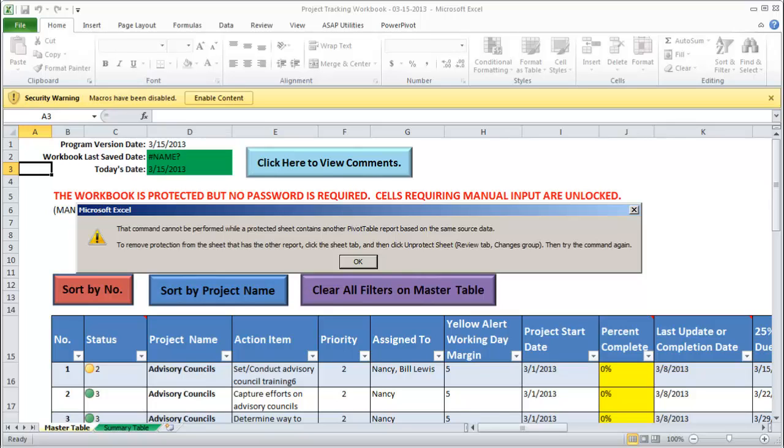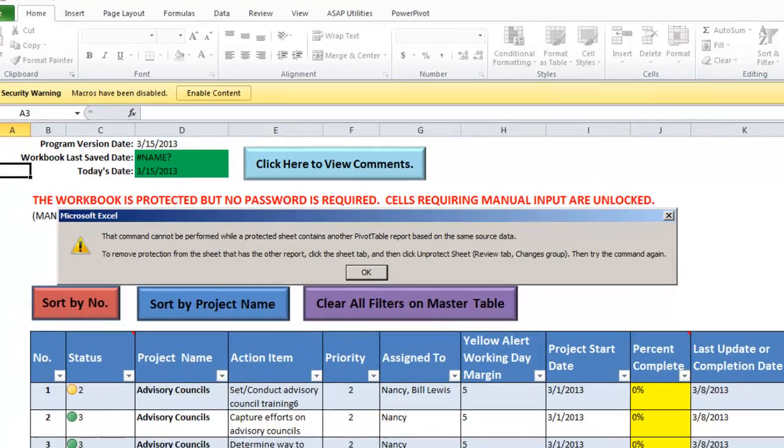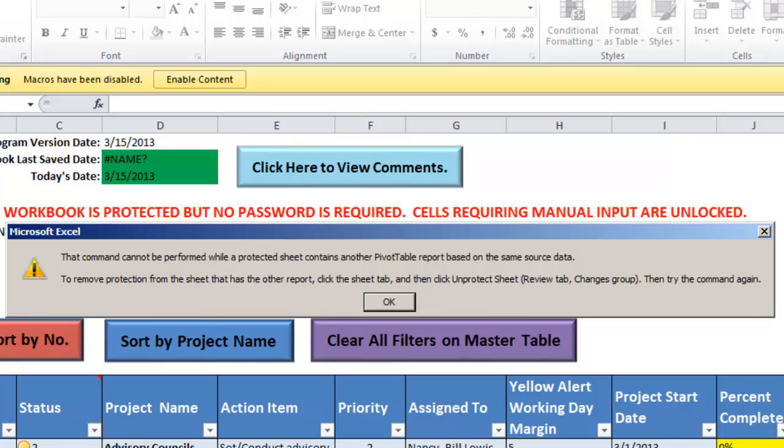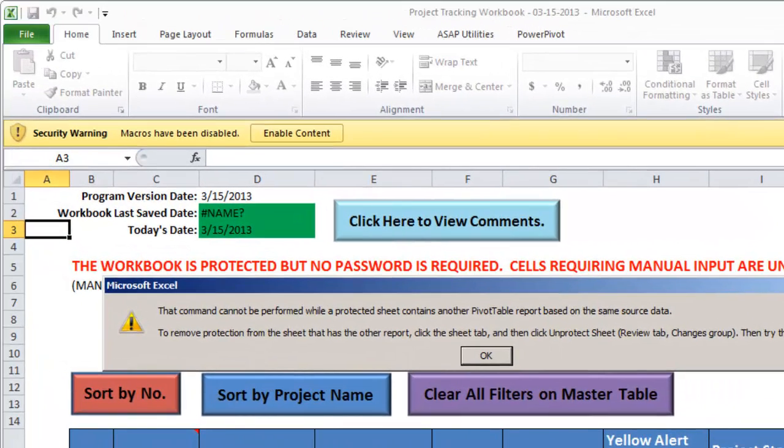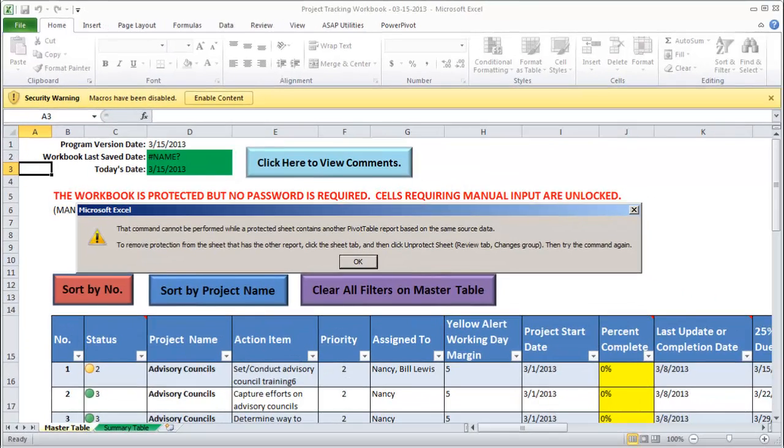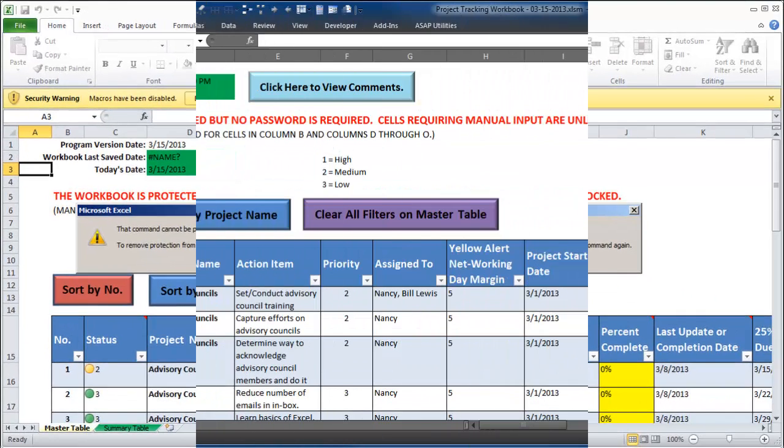Depending upon how a user's computer is configured and whether or not the Project Tracking Workbook has been opened before, it may be that this is the screen that first appears upon opening the workbook. If so, don't worry, all is in order. Ignore the warning message by clicking the OK button and enable the content shown on the warning bar here. With these 2 actions taken, if necessary, you are now ready to begin entering and tracking projects.